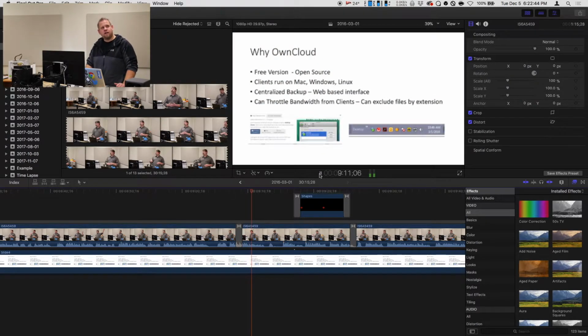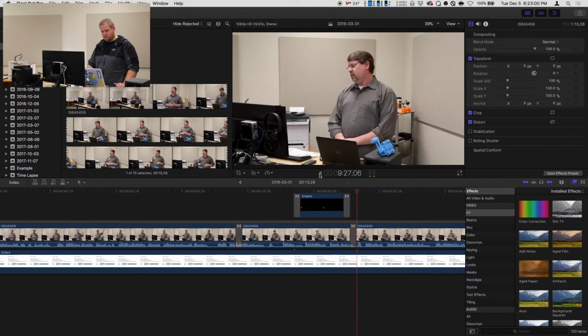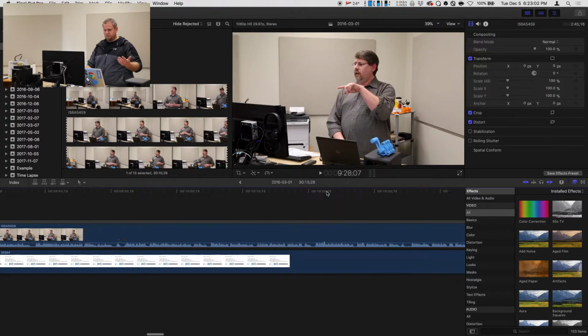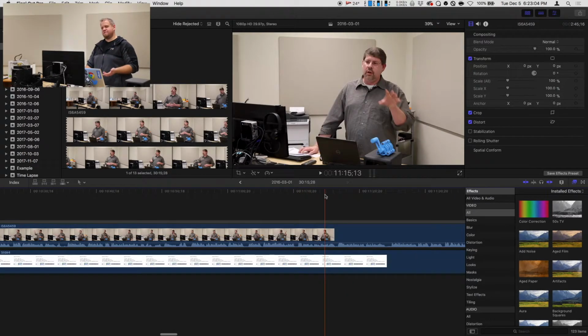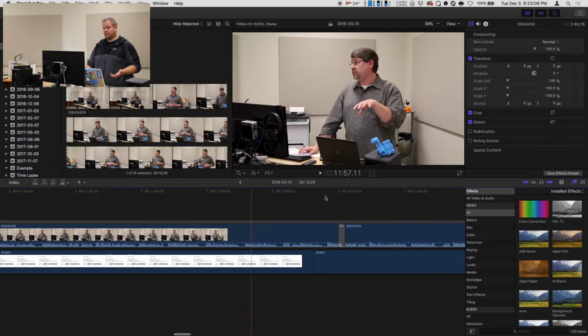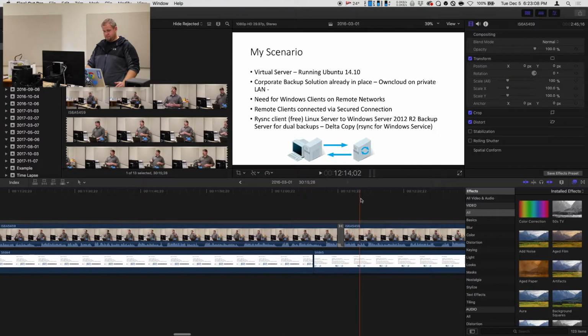Right-hand corner, I'll hover over it with my mouse here. That's the little icon right there. Maybe you're not seeing that. Right next to desktop, it looks like a little cloud with a green check mark. That's what the end users see on their desktop. So that's just a little thing I added because he was referencing something he was doing with his mouse, and people would have been like, I don't know what he's talking about.